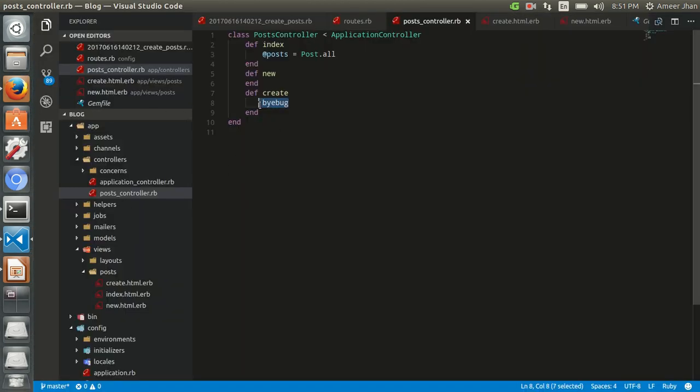Now if I take out this byebug, first I'm going to create a new post here, using Post.new. Next we have to initialize this post with the title and the body. So I say @post.title equals, and as I said, we can access the values through params, and this is a hash. So how do we access values in a hash? That's simple, just like arrays, but instead of integer indexes, we give strings.